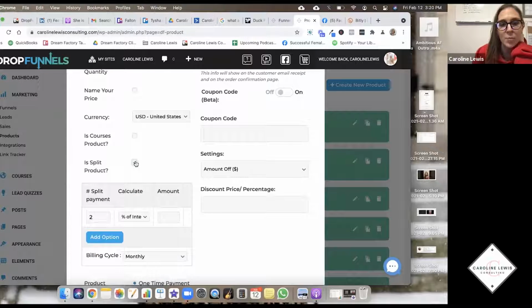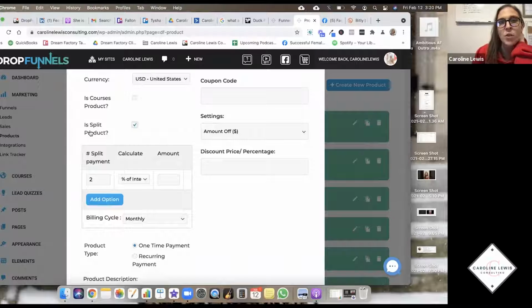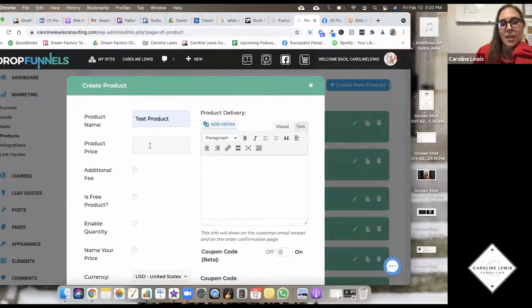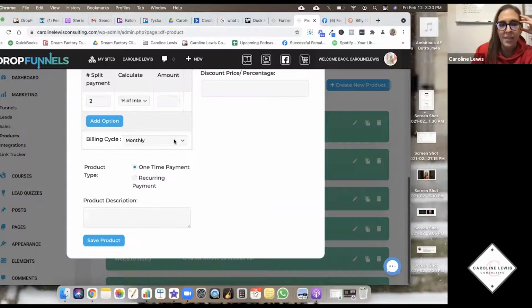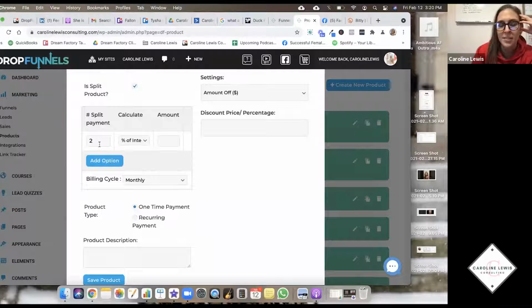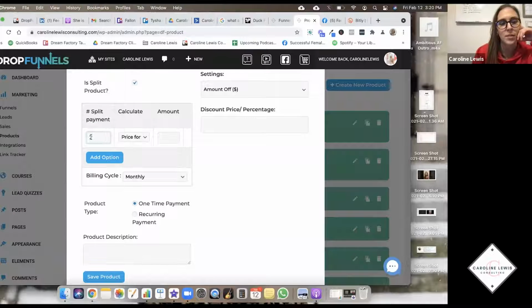So a split product would be if you say like $1 down. And if this was $30, and then this is a split payment, you can do a percentage of the price or a price for each payment. So you can say $30, but we're going to split pay into 2.